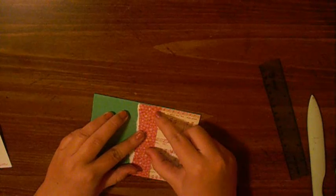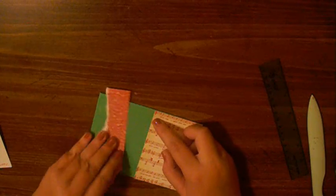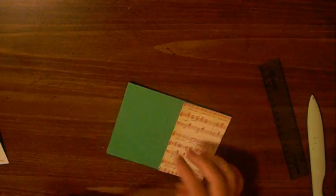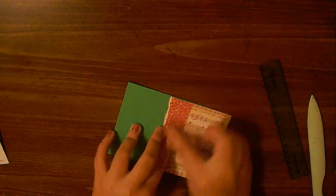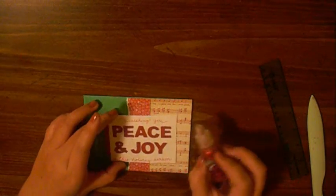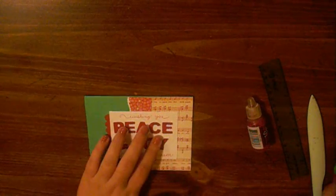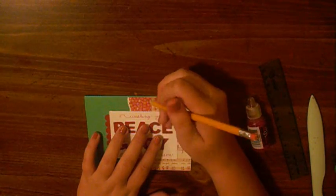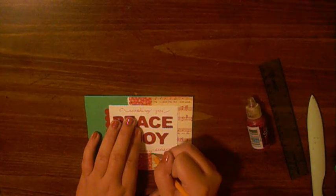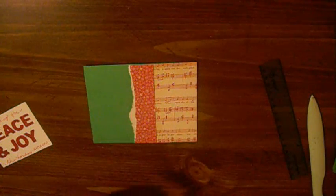Okay, and so I'm just going to do it this way. I'm just going to put some of that on there. It's going to go right there. So now I'm going to use red stickles to kind of incorporate this line in. I'm just going to kind of make a pencil mark slightly below where that needs to go, and then slightly above. Because that way, because I only need it from here to here and here to here, I'm not going to, you know, use a whole line of it.